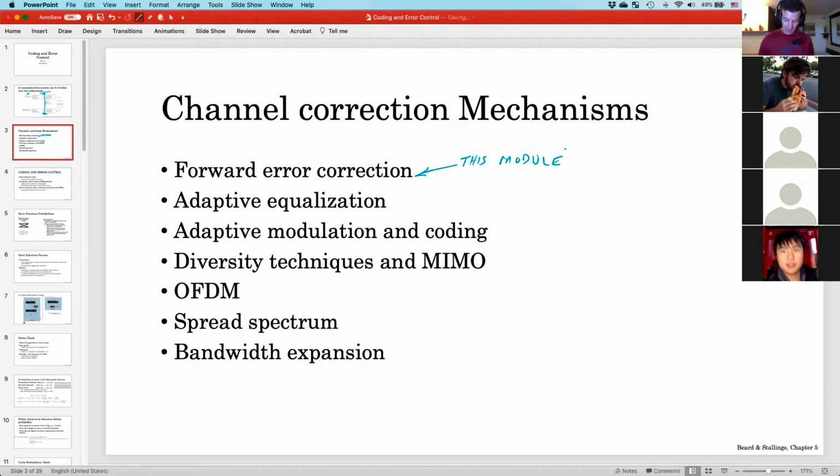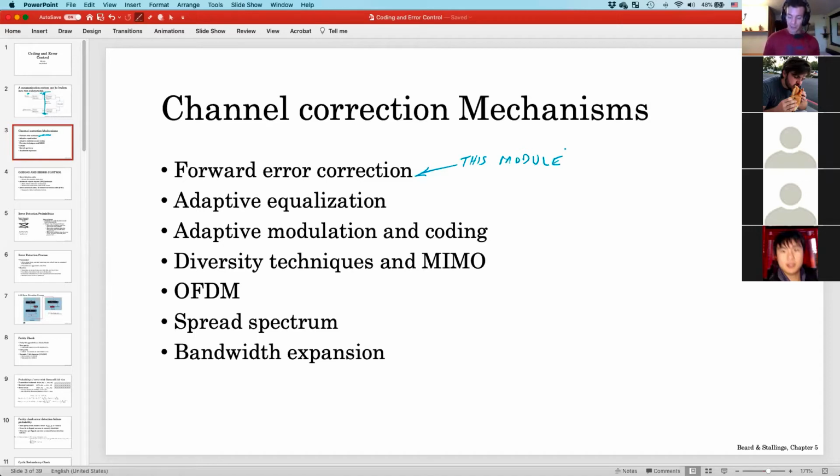We've talked a little bit about equalization. That was in your zero forcing and minimum mean squared error equalizer in the OFDM chapter. In addition to equalization, there's what's called adaptive equalization, where the equalizer filter changes over time based on new information about the channel, or if you can implement some sort of time-varying optimization algorithm. Because in your homework, you're designing an MMSE for a static channel. Adaptive equalization would be designing an MMSE that changed as the channel changed. That's the adaptive in adaptive equalization.